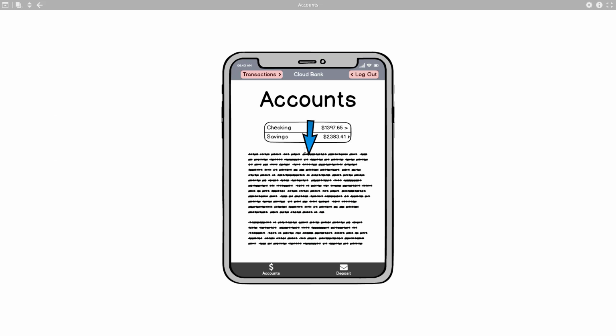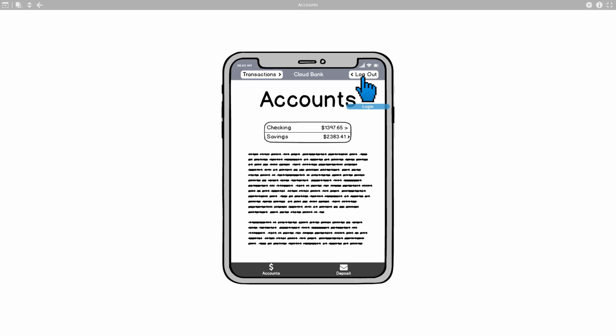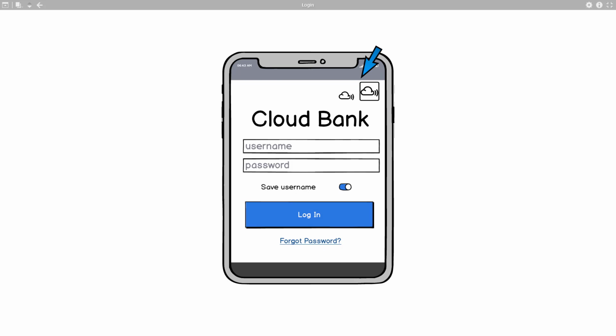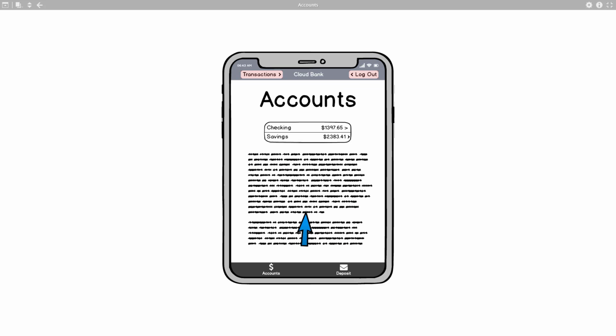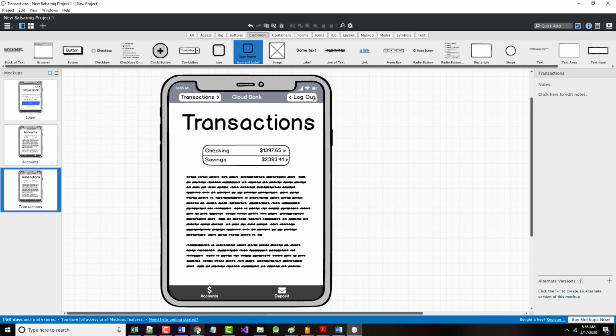Okay, so let's go back to our home page, see if we can iterate our way through. So log in takes us to the account page. Here takes us to our transactions page. All right. Here lets us log out, log back in, log out. Everything appears right now to be working. Okay? So what we'll do is we'll stop right here, and when we come back, we are going to create the next page, which is our transactions page.